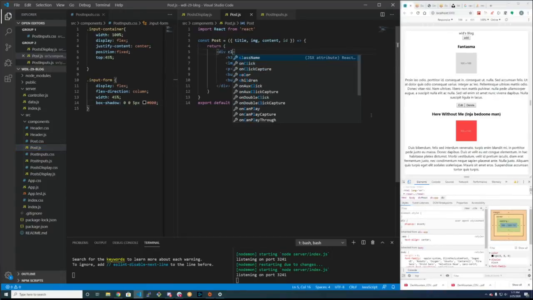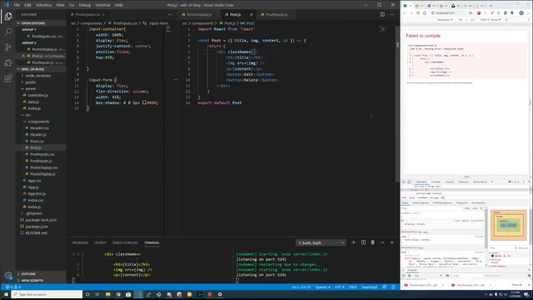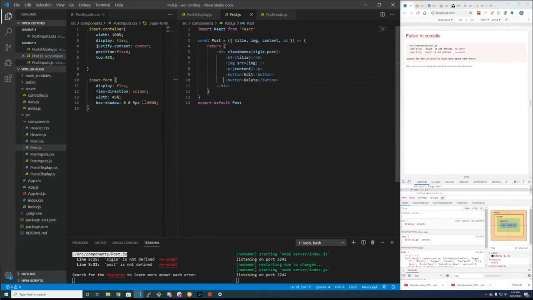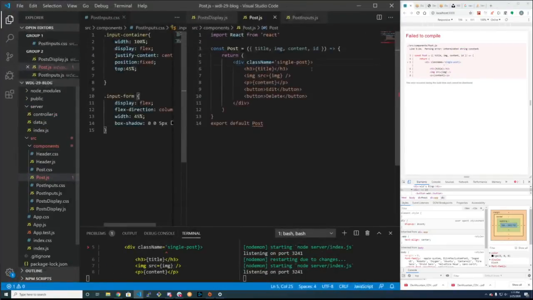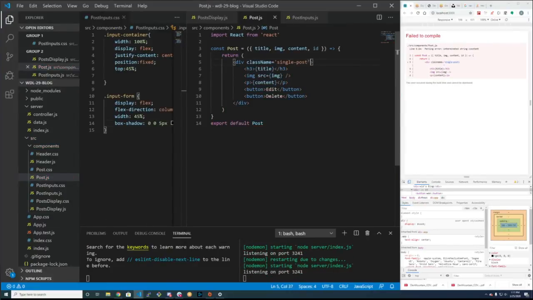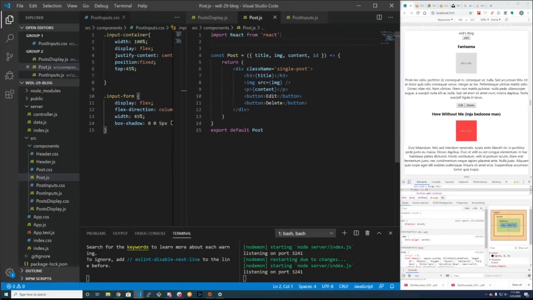So I need to make this a class name, and this is just going to be single post. In fact, I don't know why I did that. Wow, that's way small. Okay, single post. So now I need to import this.